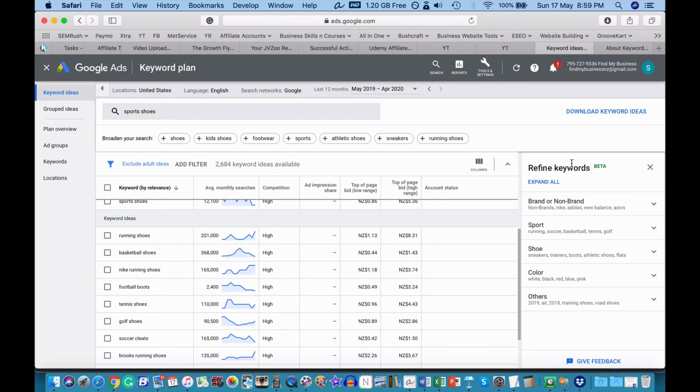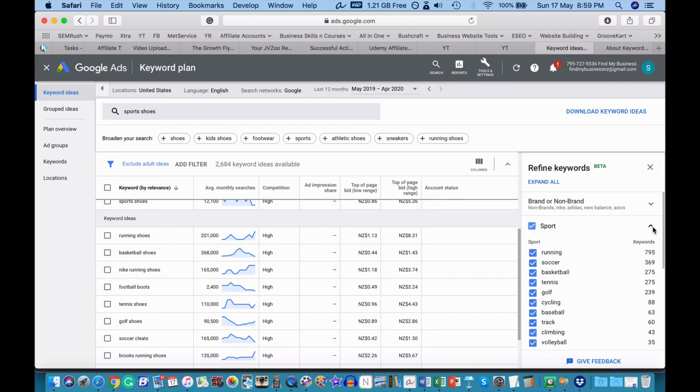And then over on the right here, this is quite interesting. They've just started doing refining of the keywords, and this is still in beta, so I've seen mixed results from it, but I actually quite like what it's doing. For our sports shoe example, we could look at the seed keyword, shoe. Here's a number of examples of other words you could use to describe a sports shoe. So sneakers, trainers, as I said, the UK version. Start with each of these and see what different relevant keywords it brings up.